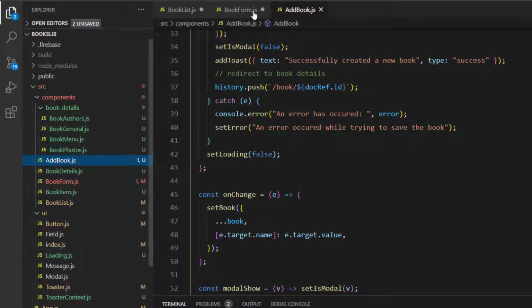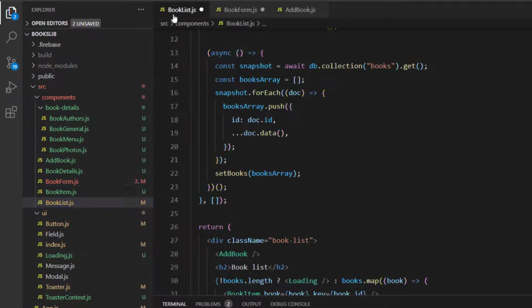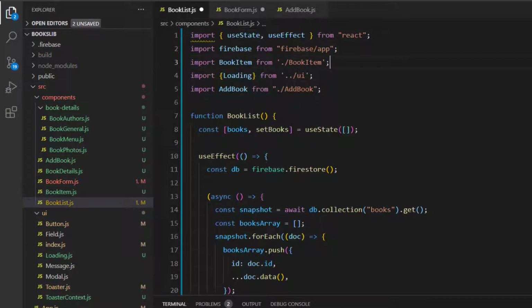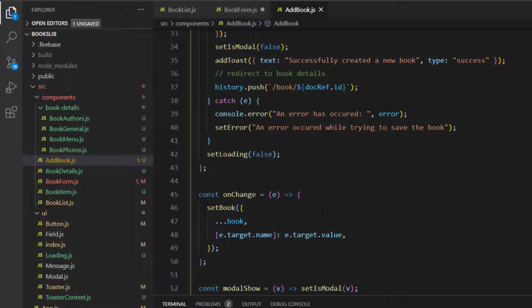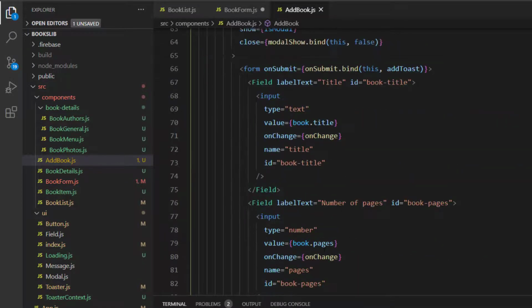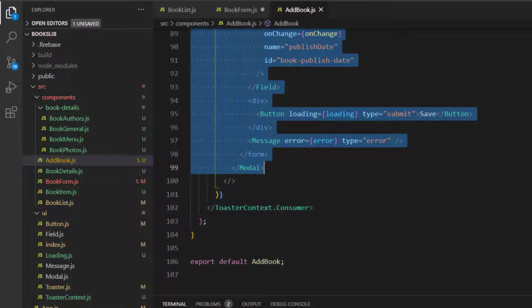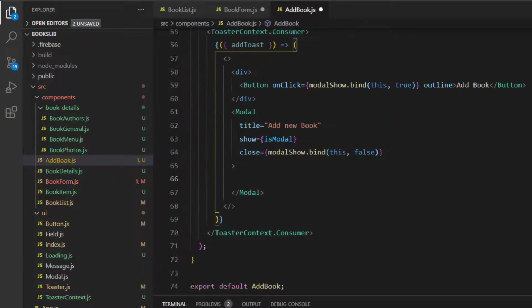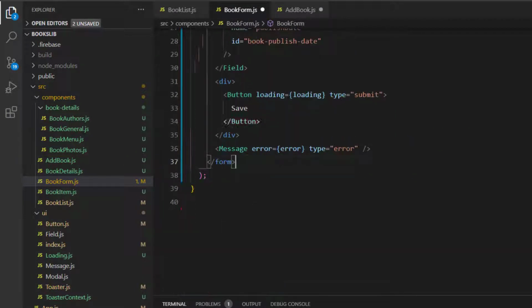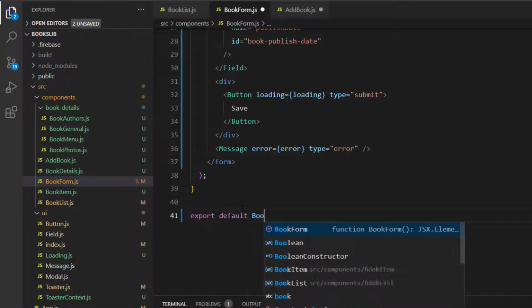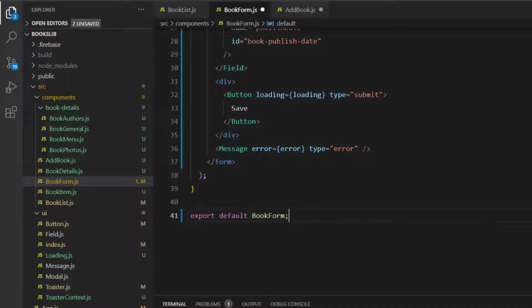Let me again verify that in my book list I'm importing add book. Yes, it's add book. All is good. Now the book form will contain, as I said, the actual form from here to here, which I'll move to the book form. Plus, of course, we'll export the book form.